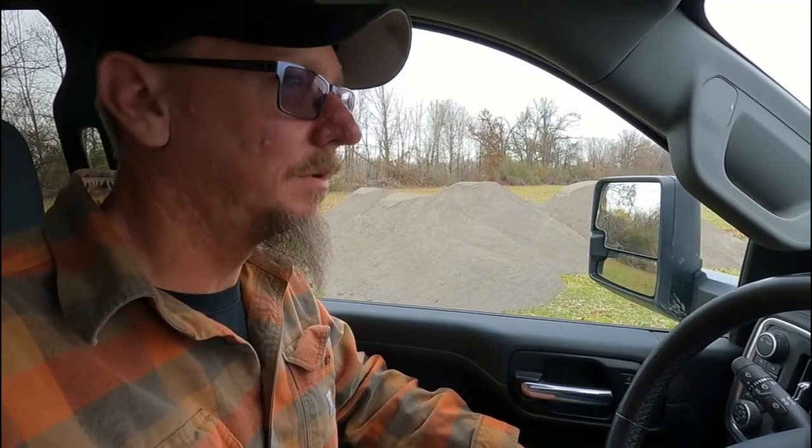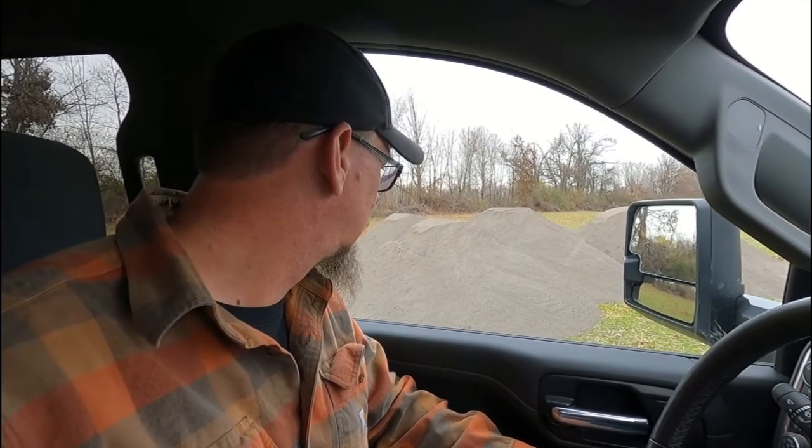Oh well, they were supposed to spread it today. I don't know if they're going to get to that today or do it tomorrow, because they've got to bring a loader down to load it all, as well as the big Terragator, I think is what they're going to use to spread it, but I'm not sure. That's why I was kind of hoping to film it for you guys, so you can kind of see how they spread the lime.